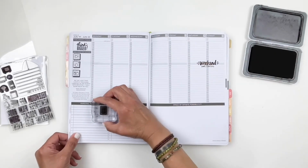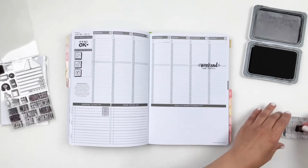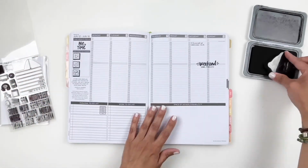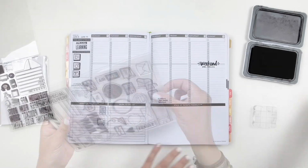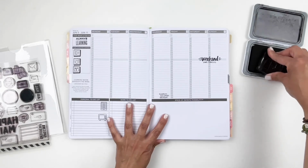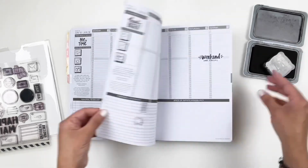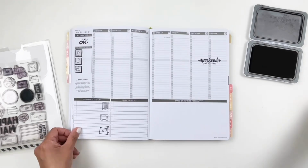Now, this bottom corner, I always use it for my currentlies, which I will be using some of my own stamps to stamp out a Kindle, a TV set, and some Happy Mail, because that's what I like to keep up with in my currentlies. I like to look back and see what I was reading, what I was watching, and any Happy Mail that's coming in. It's just fun to have that little corner to keep up with that stuff. And as you guys know, I just love keeping up with my currentlies. So it's just a great place for me to keep up with it.